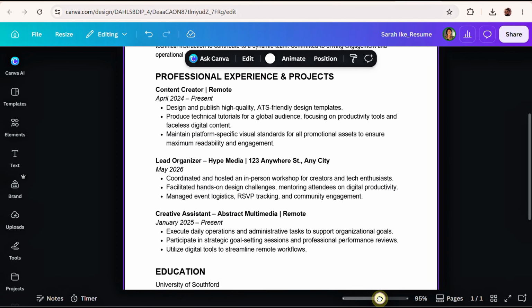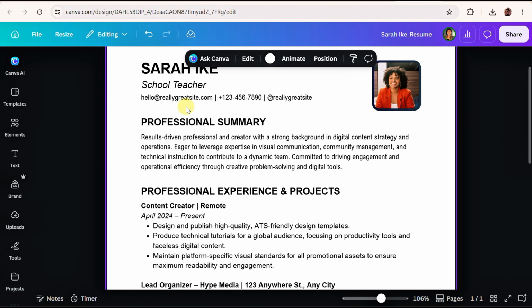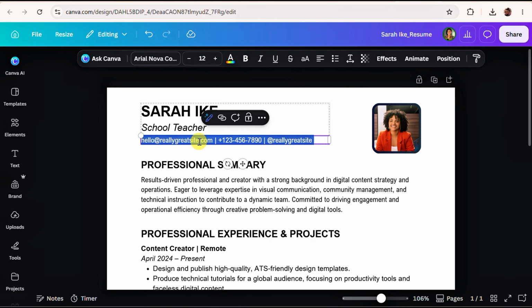And once you have this text here, let's just zoom in so you see what is going on. You can zoom in from this place and scroll up and begin to edit each portion of this template by just double tapping. It selects. You can now hold shift on your keyboard and use the arrow key that is facing to the left on your keyboard and select the part you want to edit.